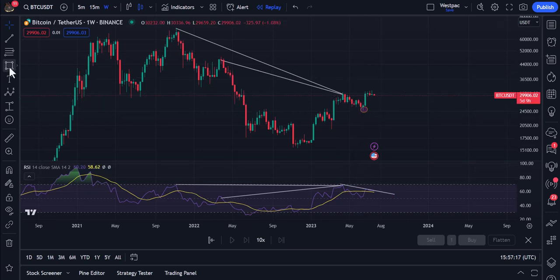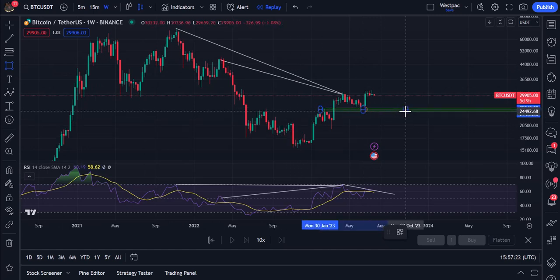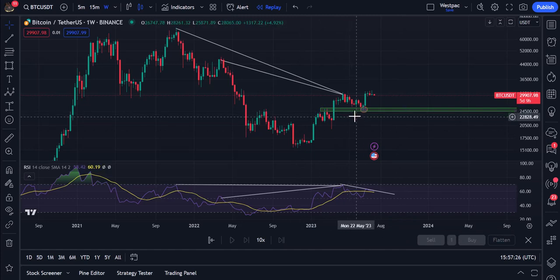Again, these are indicators, signals. We need price to confirm these things, and that is if it breaks below this green zone. So you can see why holding this zone is super, super important, because if we break it, we're breaking out of the channel, we're breaking out of a trend, we're breaking market structure. All of the prior signals like hidden bearish divergence, regular bearish divergence, double top, all these kind of things would be playing out, and we'd be looking at a sell-off at least back down to this kind of 20K zone.